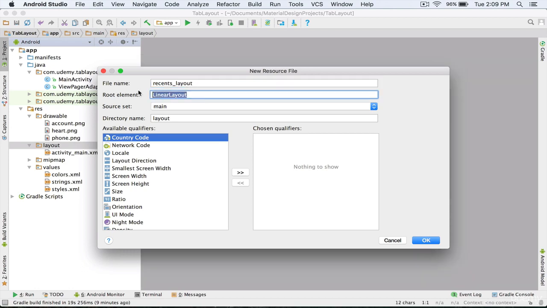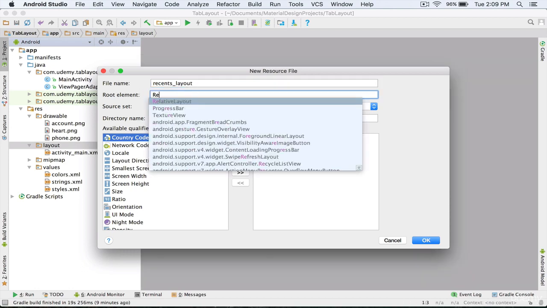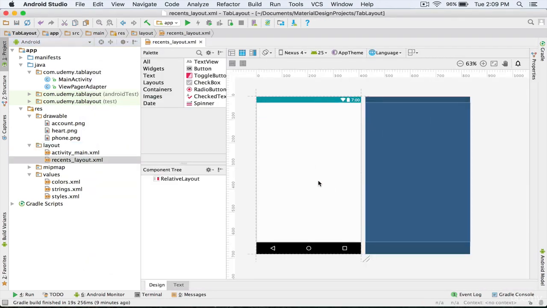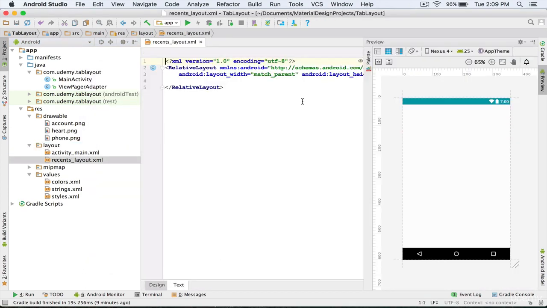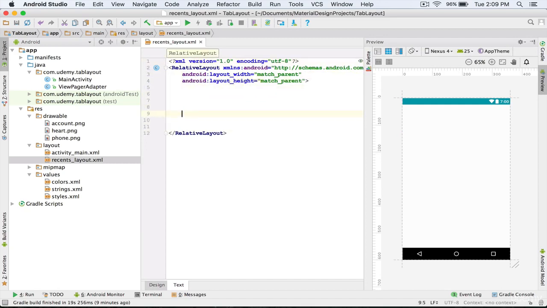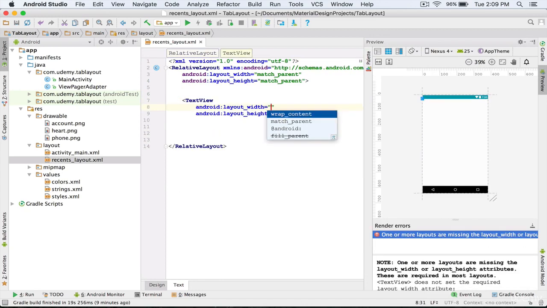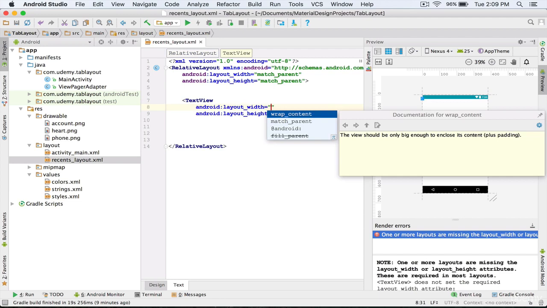And I change its root element from linear layout to relative layout. I go to the text section and I create a new text view inside my layout. You can add any widget or component that you want in your layout.